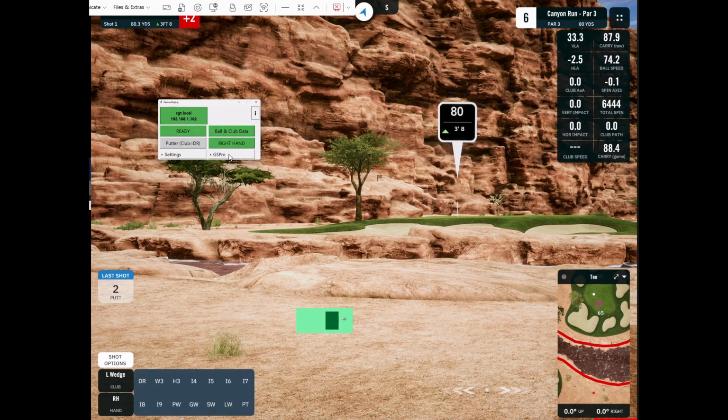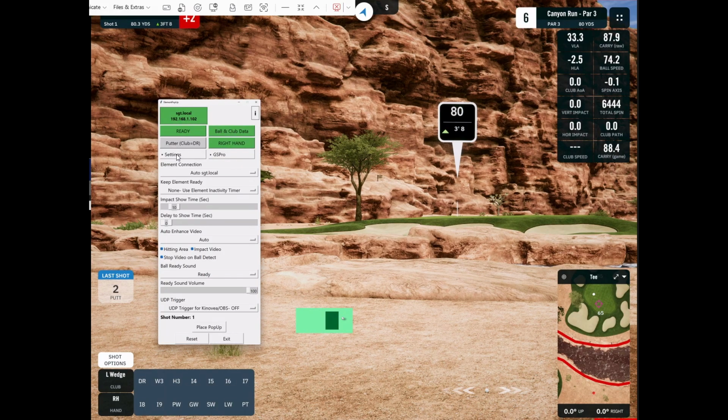So by default, GS Pro is not set up. For this program to work, you don't need to have GS Pro linked; you can just have it idle and just use the Element to connect to GS Pro. But there are some advantages with using the client to do that. So let me just go through the settings. A lot of things you can just leave by default, but there's lots of settings. I'll have to rush through them very quickly.